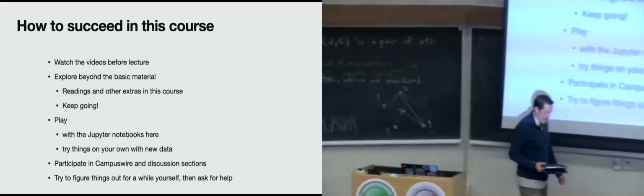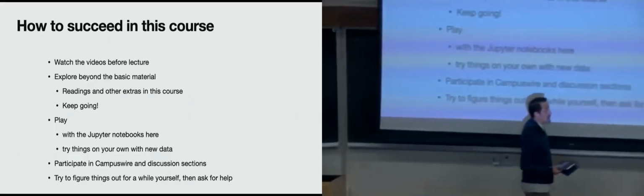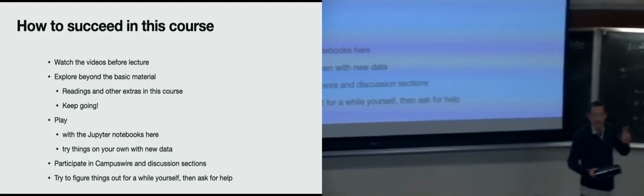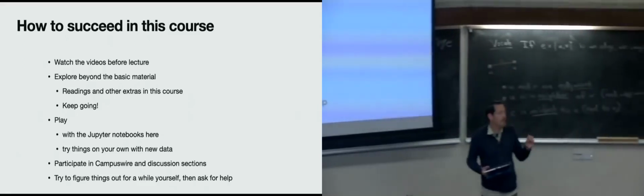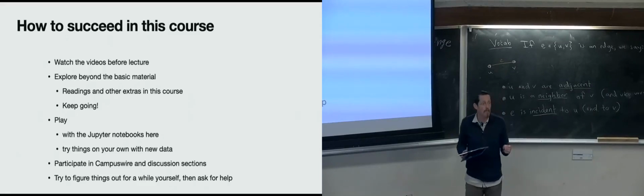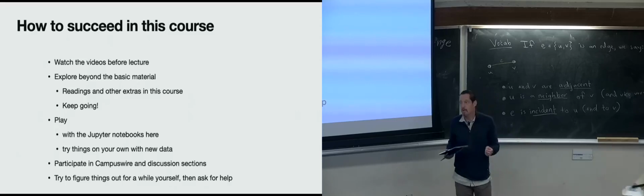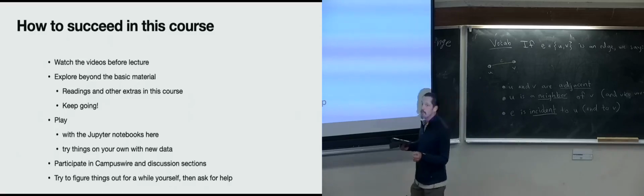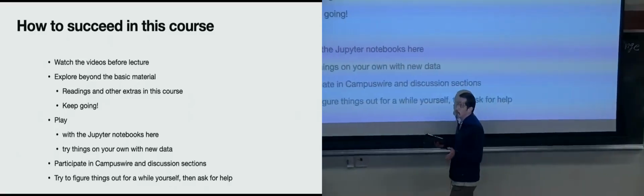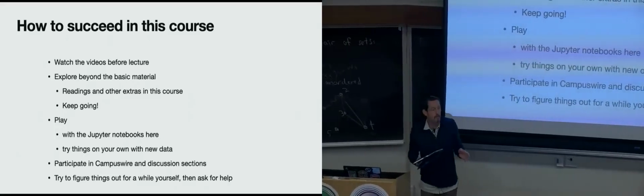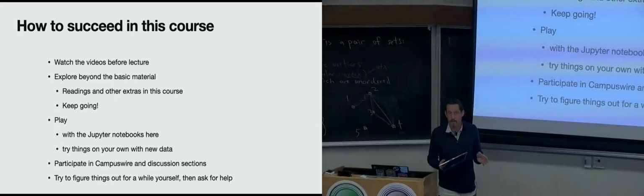So let's talk about how to do this thing right. I'm going to try to run this. This is only the second quarter for this, and I'm still refining it. But I want to run this course in a semi-flipped way. If you've had flipped courses before, you know what I'm talking about. I'm going to record short videos and put them out for you to watch on our YouTube playlist. These short videos should hopefully be less than 20 minutes, hopefully more like 15. I'm going to do them for just about every class period.